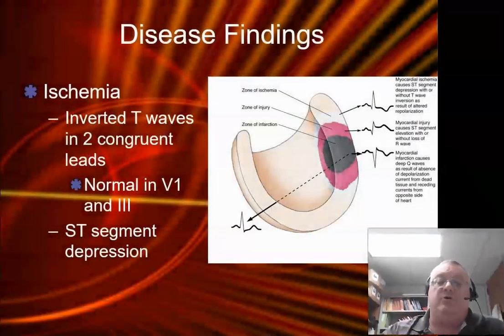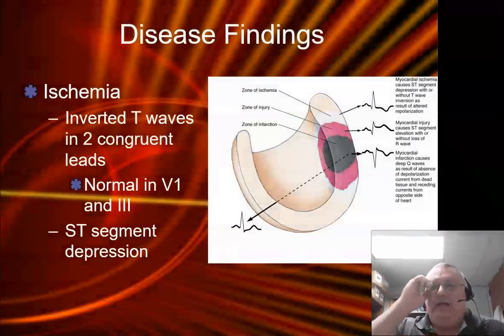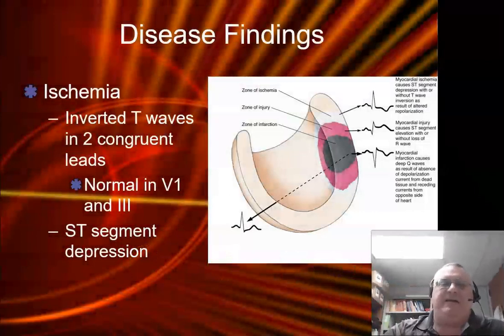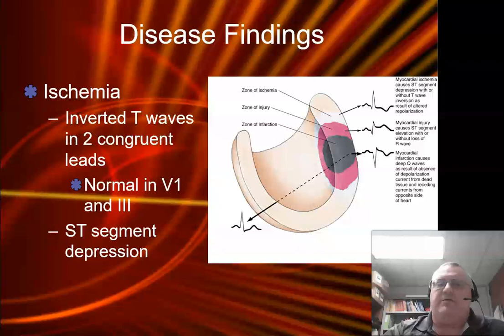And let's start talking about what you're going to be seeing as far as damage on the 12 lead. Okay? And again, we're going to do this a couple of times actually. Actually 4, 5, and 6 are kind of going to start blending together here. That's okay. Because it's really important that you understand what you're looking at. Alright? So when we're talking about diseased findings, we're going to start talking about the things that we will find.